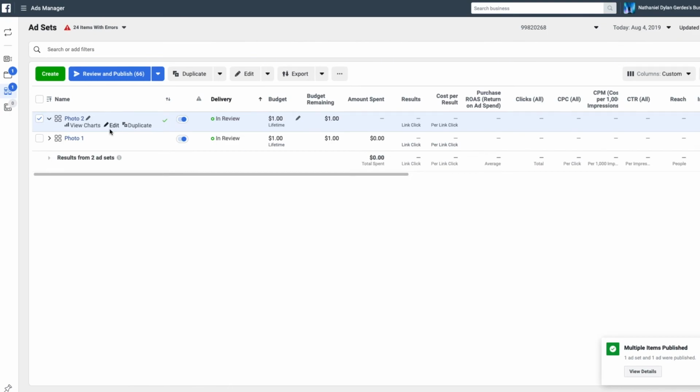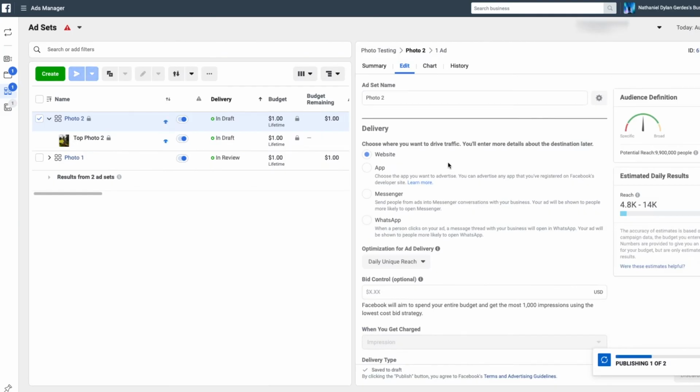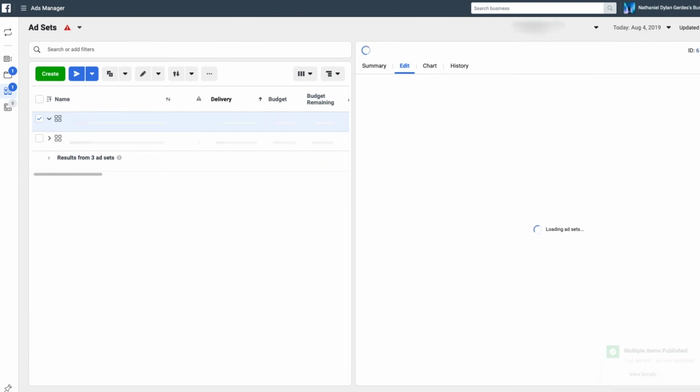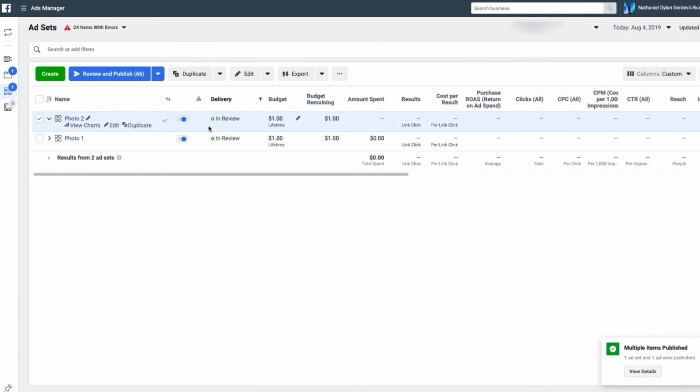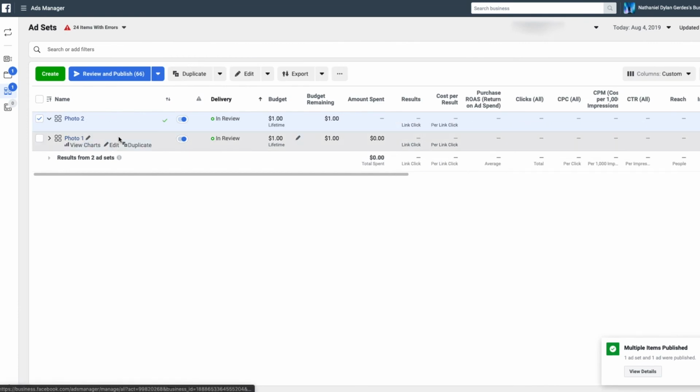Depending on what kind of content you're posting, sometimes it'll get rejected. If you post kind of more scandalous stuff, they have some terms and conditions you have to follow when advertising. So just know that you can't post stuff that's gory or too sexual or anything like that. They won't let you do it.